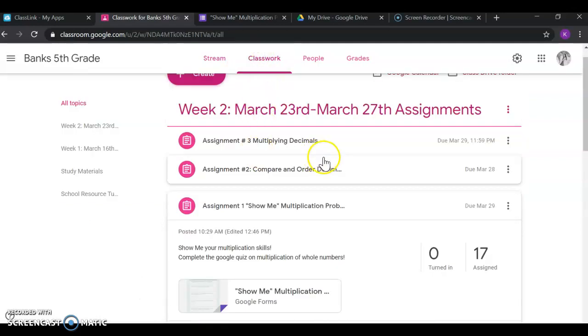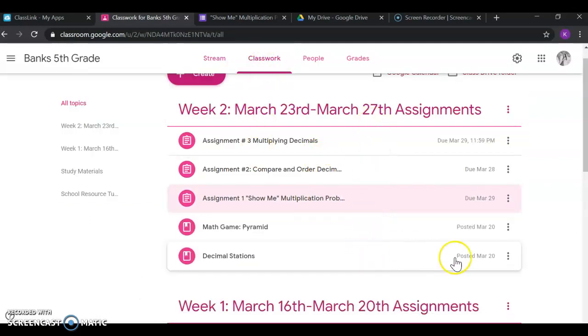So classwork, and this is all for week 2. If you are going to do a packet, you can turn in packet work through a picture. You can turn it in at the school, but we are not going up to the school for a week to pick anything up because of them wanting to limit contact from people. They want the work to stay for about a week or so. That way, any germs or anything, we're not worried about all that.